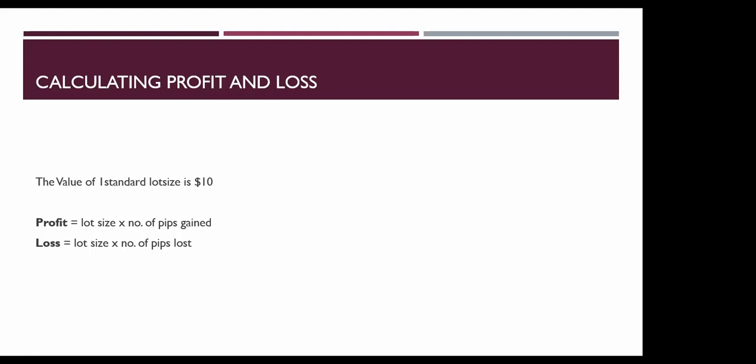All right. So I was saying the value of one standard lot size, right? If you're using one standard lot size, the value is $10, right? Now, if you're buying, if you enter the buy position on a particular instrument and the market is going in that direction, is going long, now your profit will be calculated by the lot size multiplied by the number of pips that the market has moved up in your favor. Okay, let me make it a little bit practical.